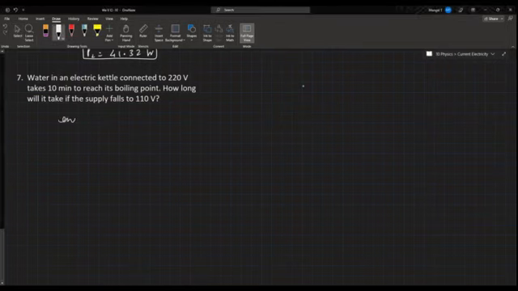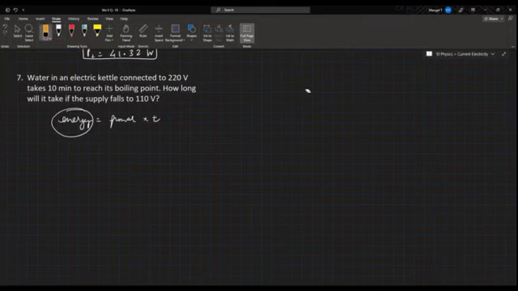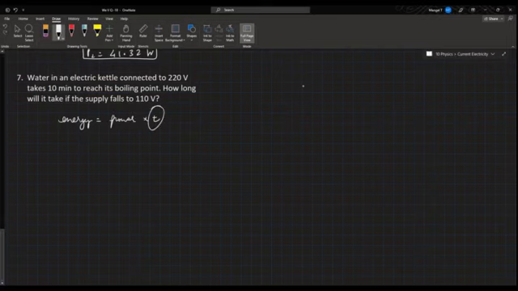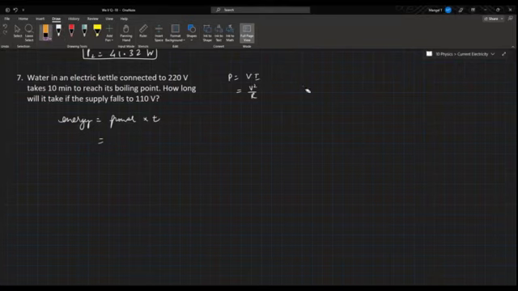So we have the formula, energy is equal to power into time. Now energy is the energy required for that water to boil, so that is not going to change. What is changing is the power, and that is the reason why the time is changing. Okay, so for this particular kettle, we know the formula, power is equal to VI, power is equal to V square by R into T. So V square by R is also the formula for power.